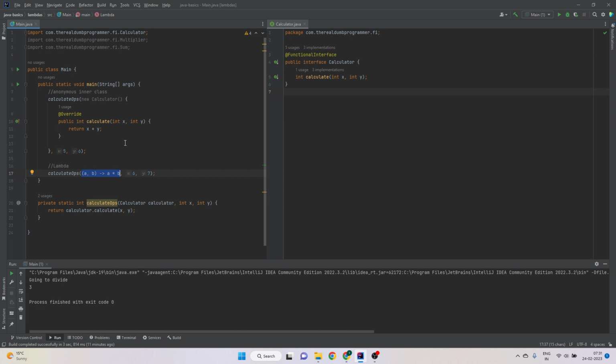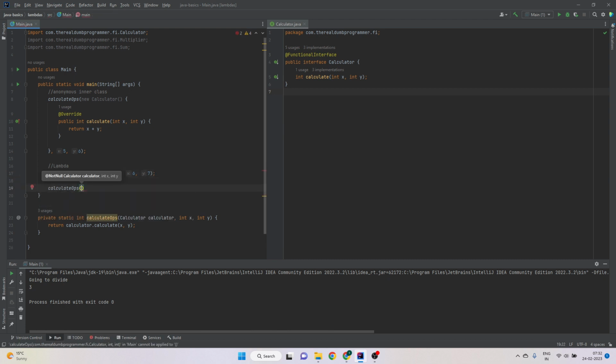For example, there are two successive method calls of calculate ops. Let me write another call here, but this time with a different lambda. What could happen when the Java runtime executes this call for the multiplication implementation? It will create a new instance of the functional interface type to hold the lambda.